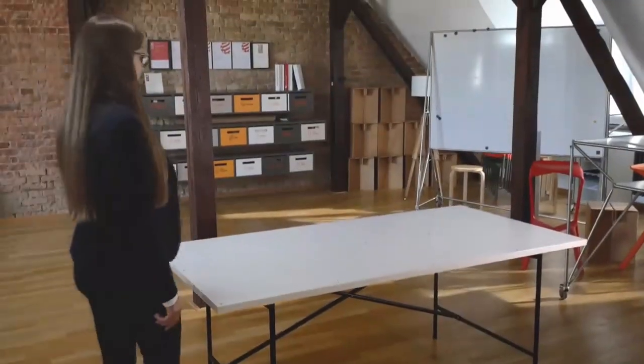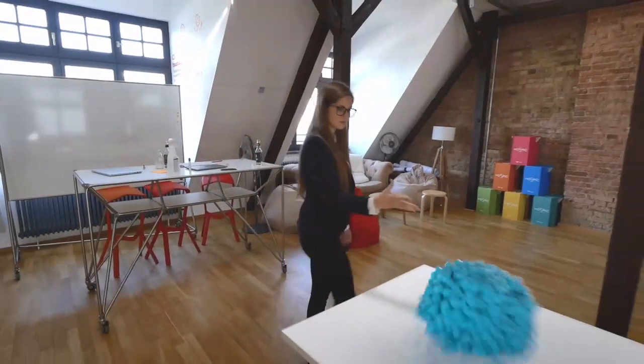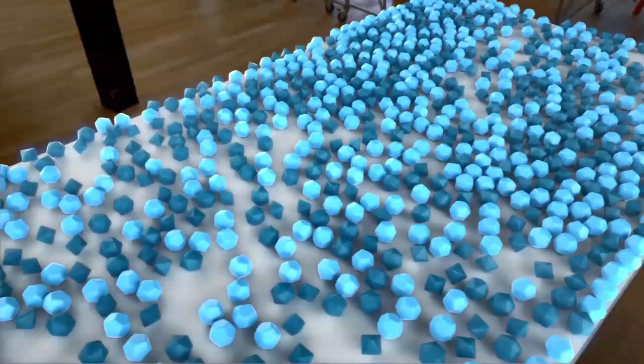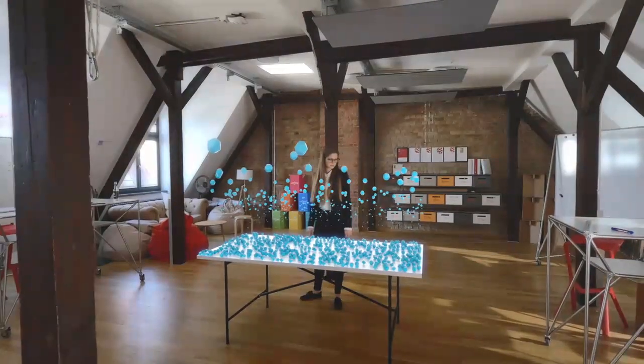So I wanted to show you something which we're currently building, basically a scenario where this young lady will now investigate cost. In this case, she looks at travel cost. So what she does here is she uses some AR glasses, not in this video, but if you think about it. And now she puts all travel expenses on this table. So the bigger a ball is, the bigger the expense record for the particular trip that she's looking at. And now she looks into whether it makes sense for these people that she looks at to generate that much travel cost.